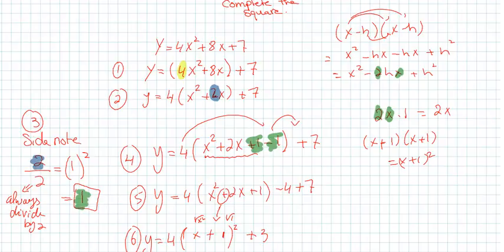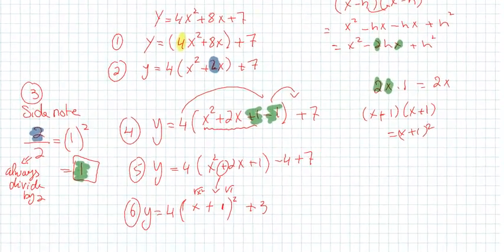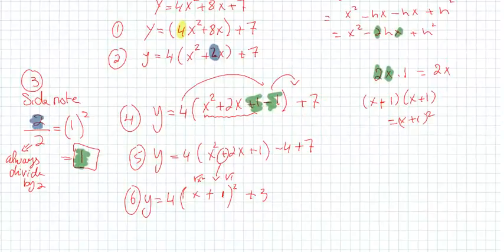All I want you to do right now is not necessarily understand why I'm doing these steps, just know how to do this. But I also want you to understand that we're completing the square, so we are basically using this formula right here. That's why I divide by 2, because of that 2 right here, and I square because I have a square right here. So it is a complicated set of steps. It's not easy, it's not like 1 plus 1, but you need to understand it. But we're not going to test numbers.